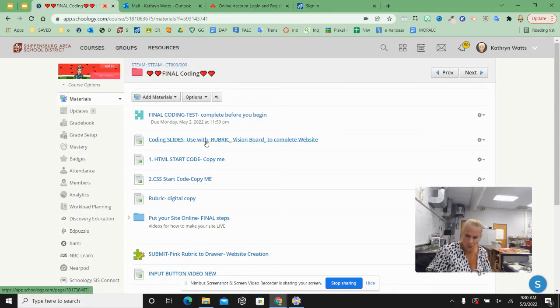So you are now on these coding slides with your rubric. If you don't have one, make sure you get one from the substitute from the table right here, and make sure your name's on the rubric. Record your test score from the test right up at the top right-hand corner. Mark your topic in box 3. If it's a TV show, check the box that says TV show and write the name of the show. And then you get to box 4, which says create the file system. This is what we said you're going to be doing today, watching the video on your Chromebook and doing it on your desktop.